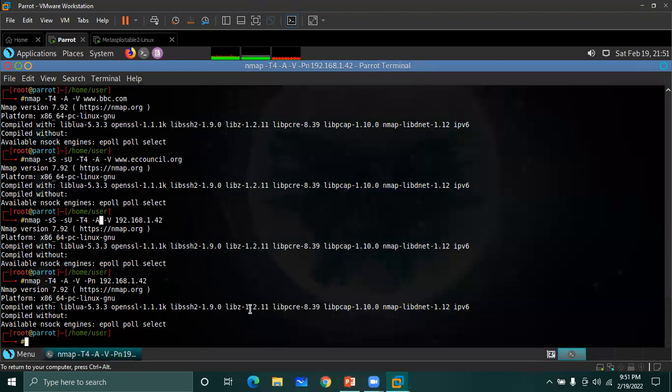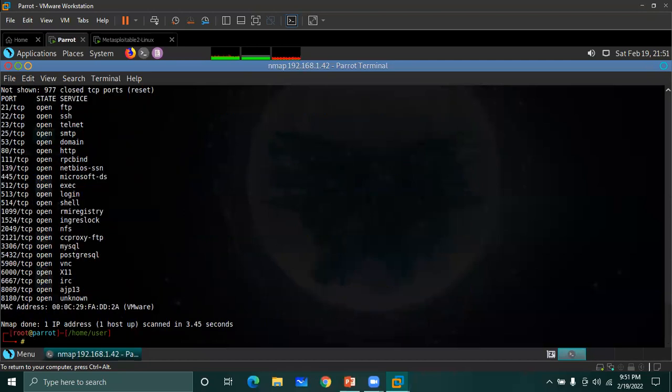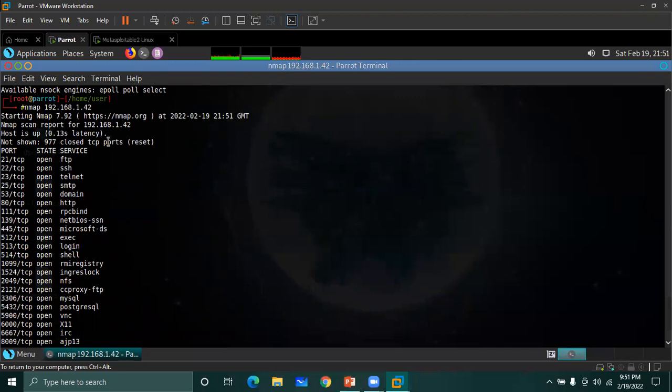What is this? Again, it is giving me the same result. Let me regular scan my IP address. No, it's okay, it was working at the time also.